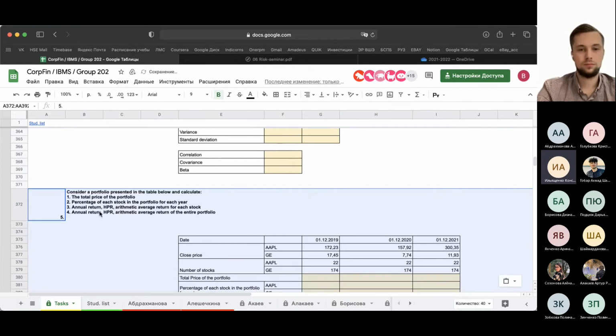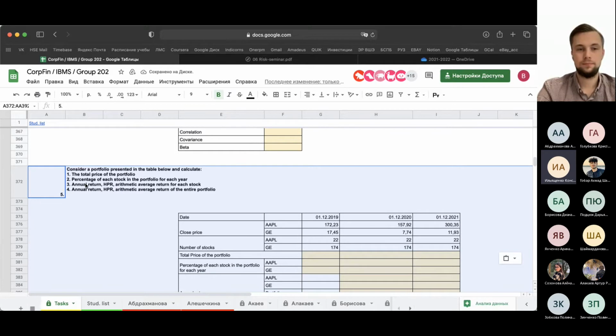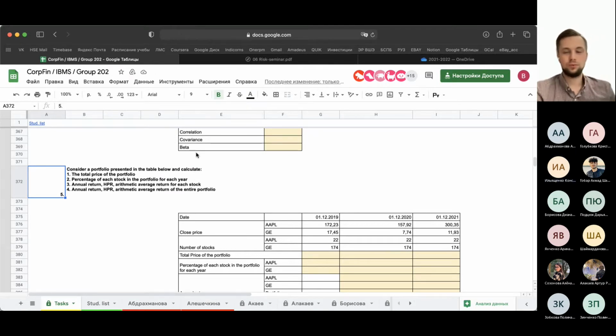And may I ask a question about the midterm? Can we use a formula for correlation, or should we calculate it manually? Well, again, on the midterm, you won't need to show us how you calculated. Yeah, you will write the answer in the box, so it will be in electronic format.